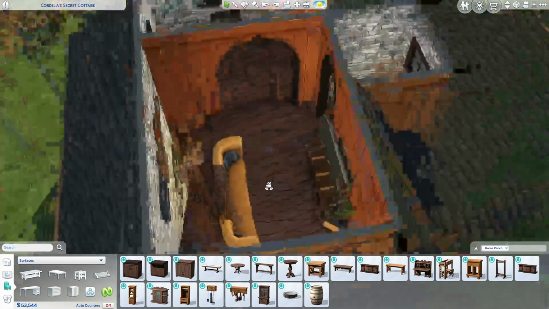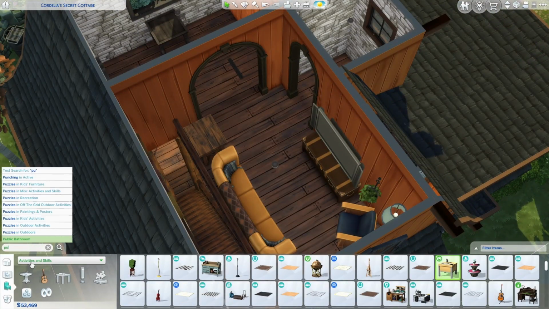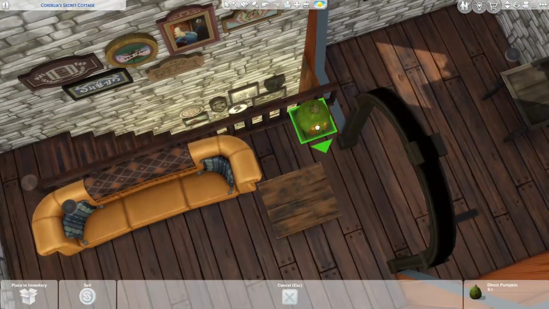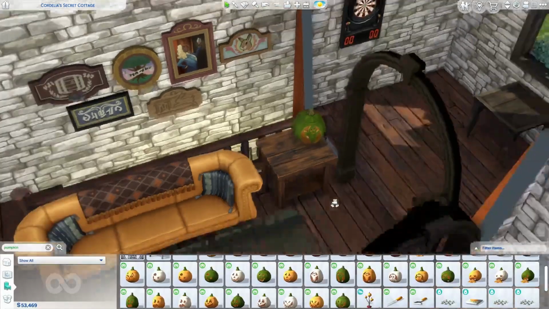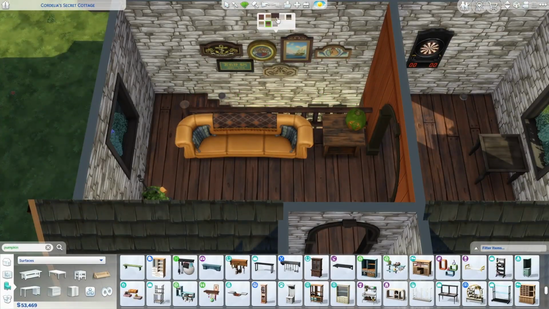So it's a bit like a living room, but I feel like you see these kinds of areas in bars quite a lot anyway. So I thought that worked nicely, and I did again play test this so your Sims can get up and around the chair that I've got in the corner.